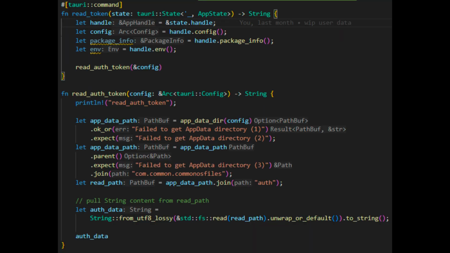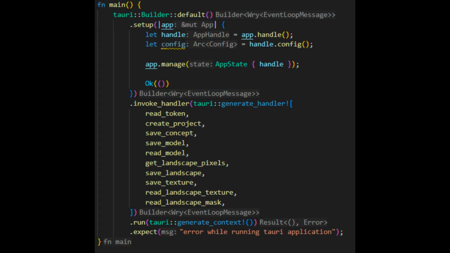Next, you can see the background process handler. It simply uses the app data directory path and searches in the folder where we expect our token to be. We won't log in via Midpoint, rather doing that through a separate file manager Tauri app, which we will build in a later video. You can also see how we set up our Tauri builder and handlers. Most of these handlers will be used in upcoming videos.